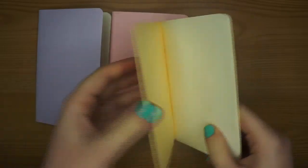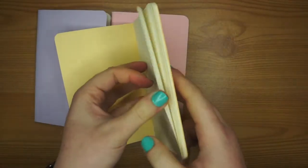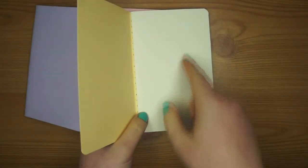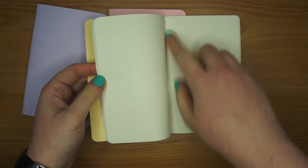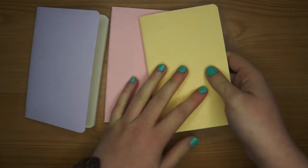The front is quite a nice thick card, so it would hold some paint on there. And the pages are thin, as you can see. But if your only intention was to sketch or use them as a journal, then perfectly fine, and I think that is a really nifty idea, being able to pull them out of the book itself, so I think that's pretty cool.